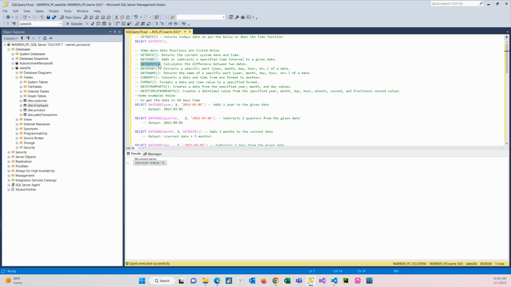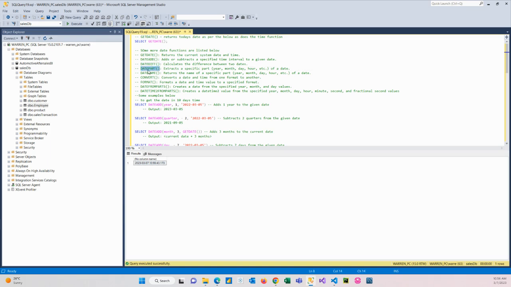Date diff calculates the difference between two dates. So date add is to add or subtract dates, and date diff is to work out the difference between two dates. So you might need to work out the number of days between the current date and the last time a customer purchased something to see if the customers are being retained. You can use date diff to do that. You'd use get date to get today's date, you'd get their most recent transaction date, and you would do a difference between those two, and that would give you the number of days or months, however you define it, from the last time you saw them.